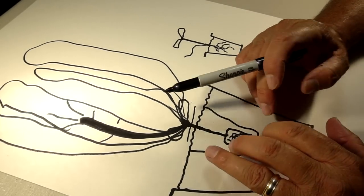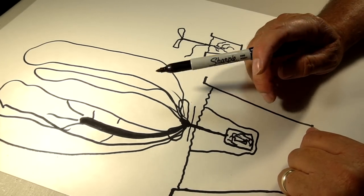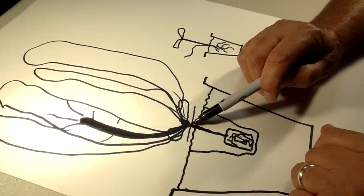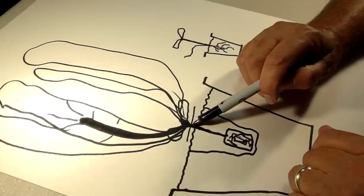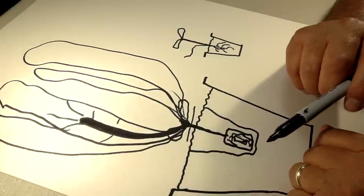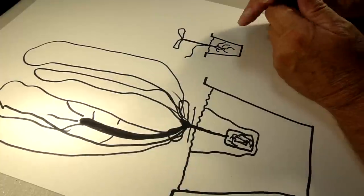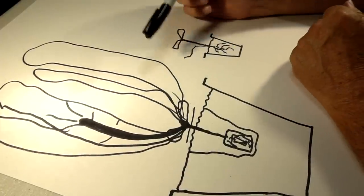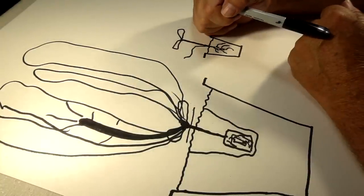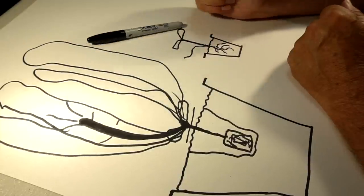That way you don't get a bunch of dirt slung up into the bok choy. Growing it in a container keeps them pretty clean. If you harvest it carefully — just by pulling it back enough to see the big stem, then cut that stem — you've got yourself a good plant. So let's get the process started. We're going to follow the progression of these bok choys from planting the seed all the way until I pull it back and cut that stem with the knife, and Nancy makes me some soup.